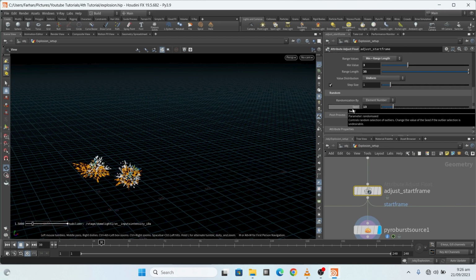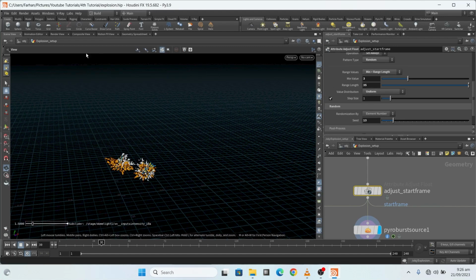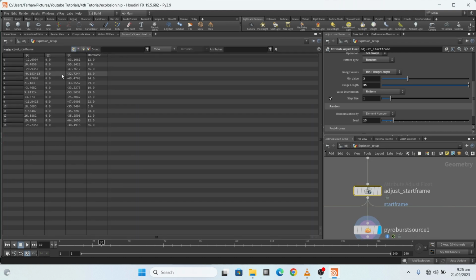And these are seeds. And one thing more, if I click on this and go to the geometry spreadsheet, now look, a start frame attribute is created and these are my points 0 to 14, which means I have 15 points.